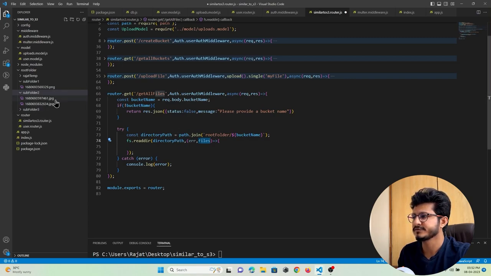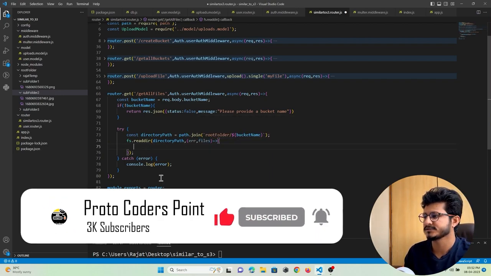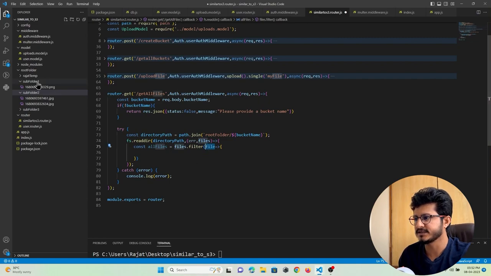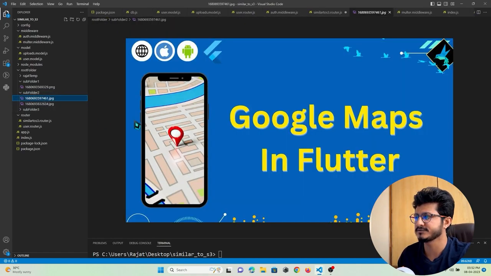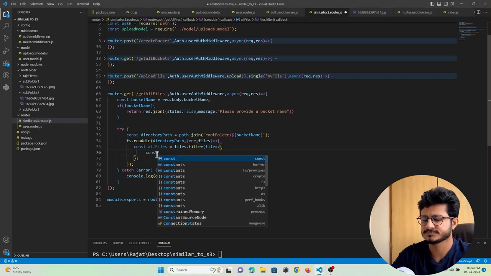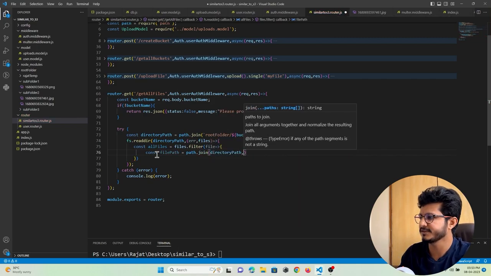Over here in files, we will have an array of the list of files that exist in a particular folder. We need to iterate over all the files and check if each is actually a file or a directory. For that we can make use of a function called filter that comes with arrays. It is an inbuilt function. So what we can do is create a variable allFiles is equal to files.filter. Here the file will contain each object as it loops, so it will work as a loop. This file will contain each file, and we need to check if it is actually a file or a directory. We can do it over here. Over here const filePath is equal to path.join directoryPath, and here we need to join this file.